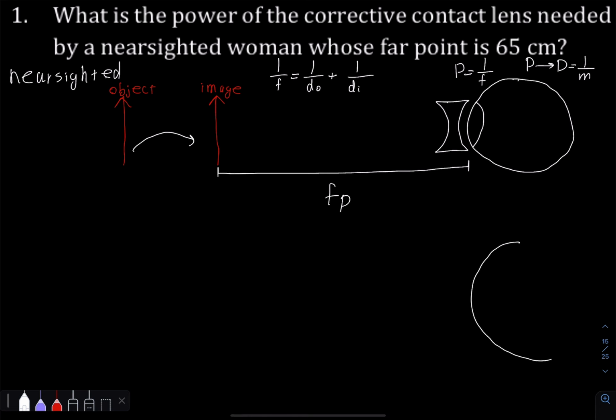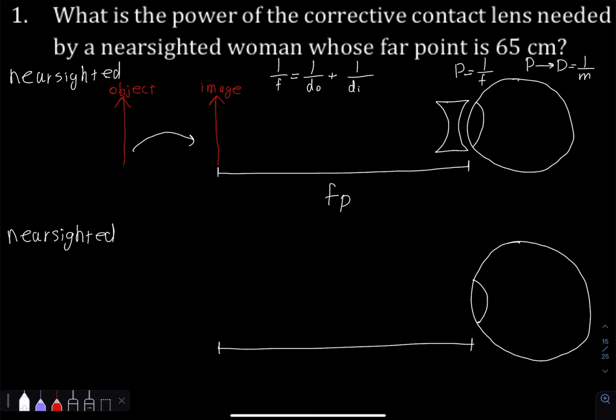Now let's draw a second situation, which we will encounter later on. Let's not draw the lens for now. This is if a person is farsighted. And farsighted people have what's called, well, everyone does have this, a near point. So if you move your finger very, very close to your eye, you can try as much as you want to focus on it, but your finger will still look blurry. It will not look clear.